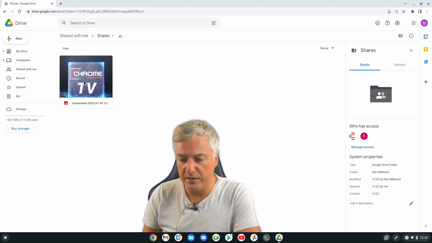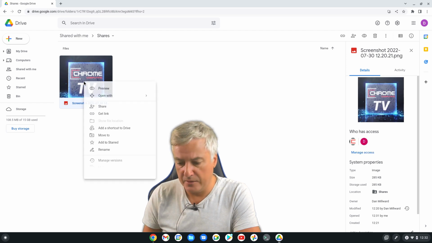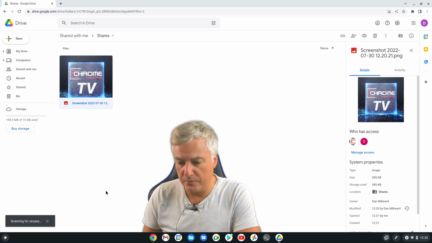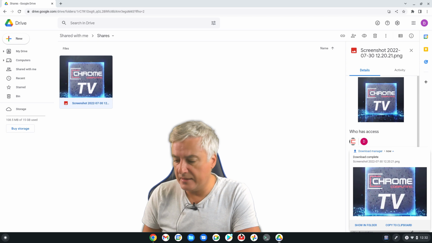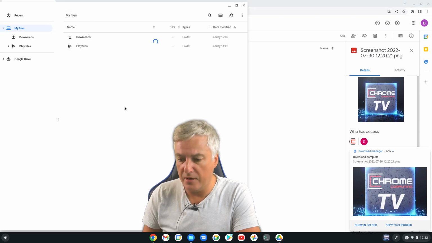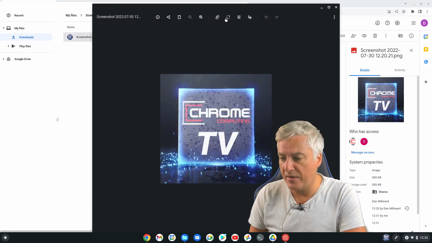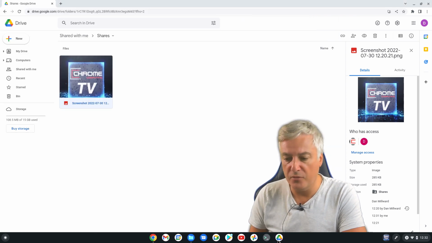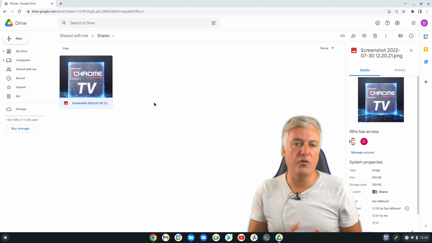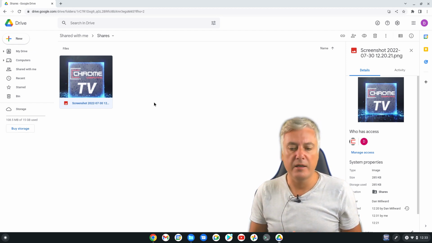So if I click on there, just click on download, and then that's now in my downloads folder here. I can change this without worrying that it's going to cause a problem with the shared file. So you can also download files to your downloads folder, and that will remove the share.